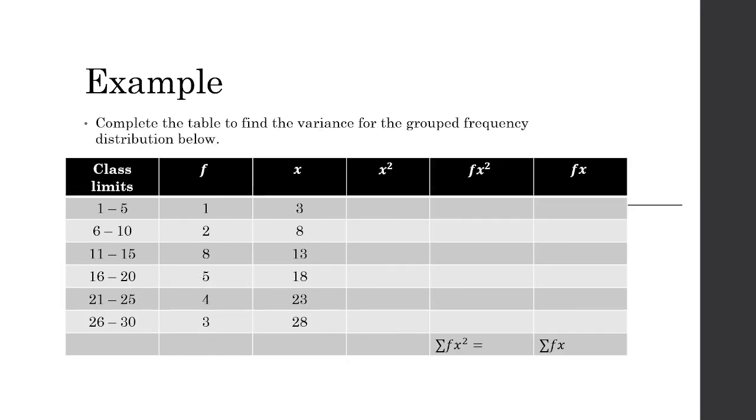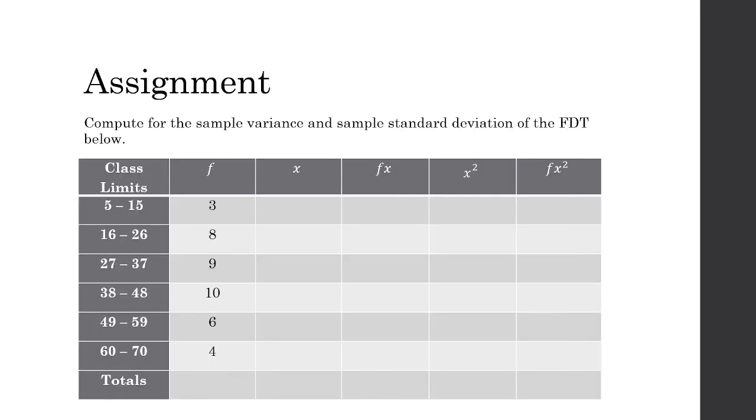So actually, I have here an example wherein kung gusto niyo i-solve, pwede niyo i-solve. So ito yung pattern kung paano rin siya gagawin. Actually, this is again another recurring example. So I already gave the midpoints here. So mas mapapadali yung computation. Okay? And for your assignment, you will need to compute for the sample variance and sample standard deviation of this frequency distribution table. Okay? I will be posting the submission bin for this assignment. So keep that in mind. Okay?